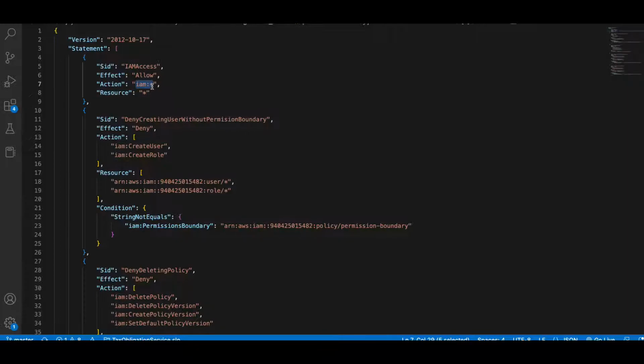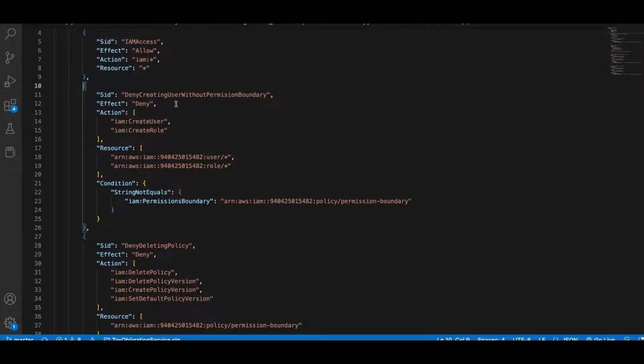It says asterisk wildcard with IAM, all the actions on IAM. The second one says you can't create a user without a particular permission boundary.